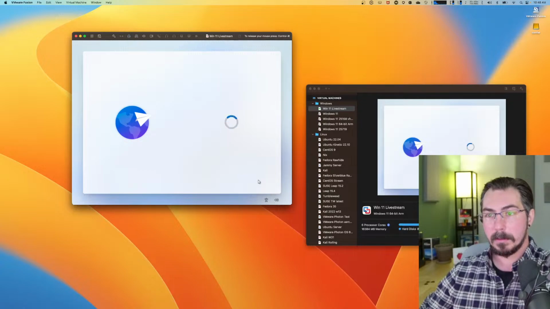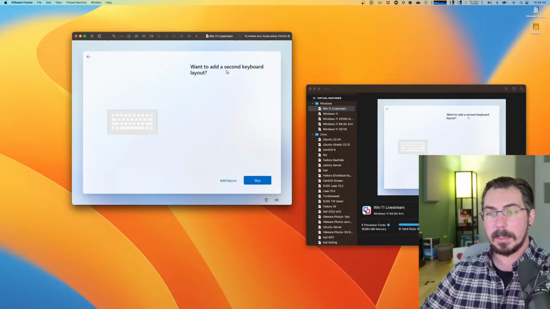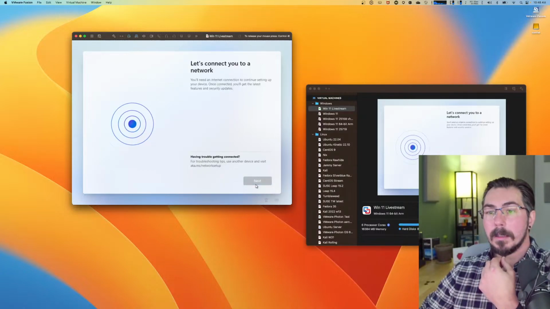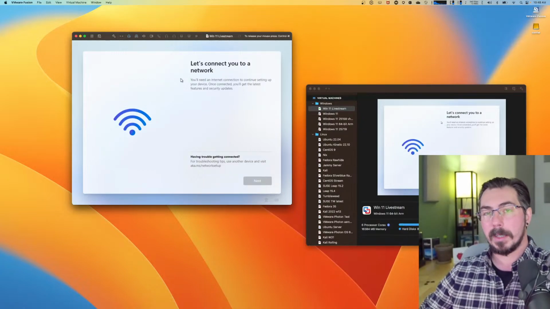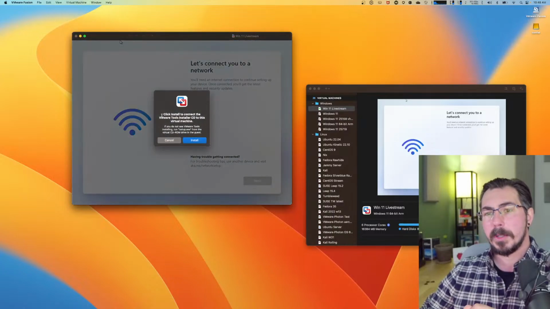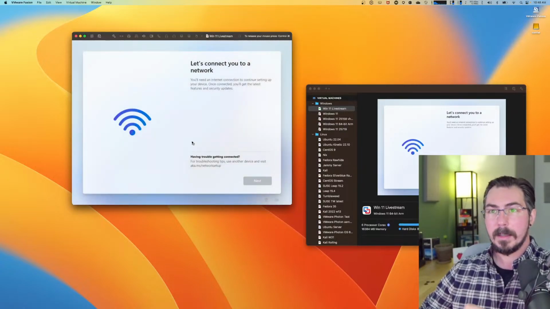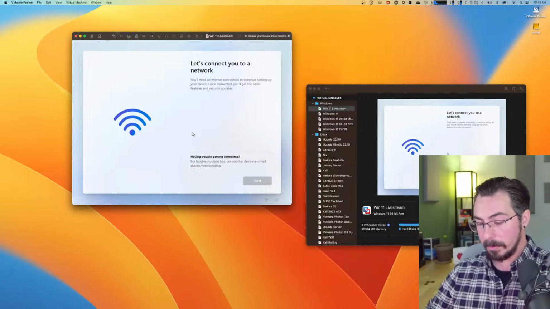I'm going to click next and get to that spot, and I'll show you what I'm talking about. See, right here it says connect to a network, and we have a couple of options. I'm going to do the option where we install VMware Tools during the installer. This should get us our networking and graphics drivers and allow us to continue.